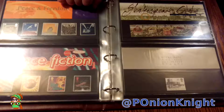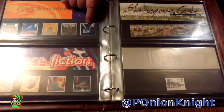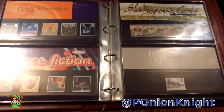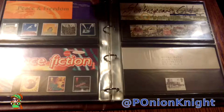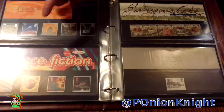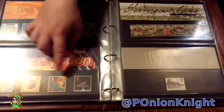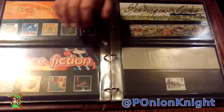So yeah, look out for that. I believe it's the end of the war stamp, and there might even be a £2 coin that goes along with that, but I can't remember. I know there is a £2 coin for the end of the war, but it's whether it appeared at the same time. It might not be a companion coin to that, or it might be. Can't remember. Science fiction, so this is all B-movie sort of stuff. Stuff that's good, you know.